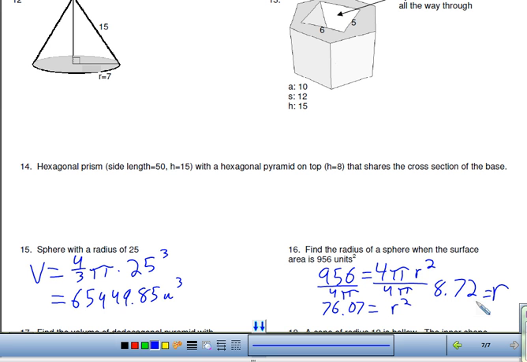So, these are all of the answers to the things that you need to know for your test tomorrow. I will tell you, since you've listened thus far, there will be a problem where you're going to take this kind of information. You're going to be given a surface area, you're going to solve for the radius. You're then going to take that radius and find the volume of that same sphere. So, big hint for you. Take the radius from the surface area equation, use that to solve for the volume.